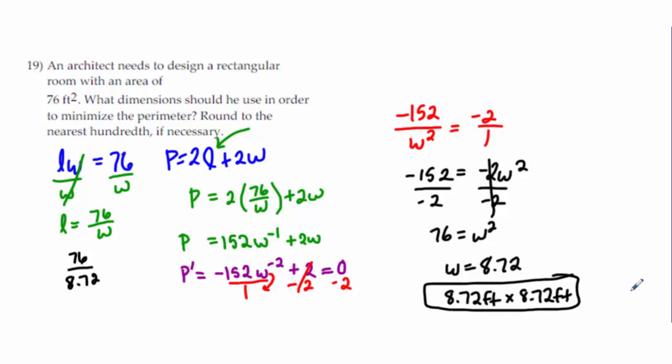It doesn't ask me to find the area because I already knew the area. It could have asked me to find the perimeter, but it didn't, so I'm not going to find it. I'll just live in suspense about what the perimeter is. And now I can say, and finally, number 20.